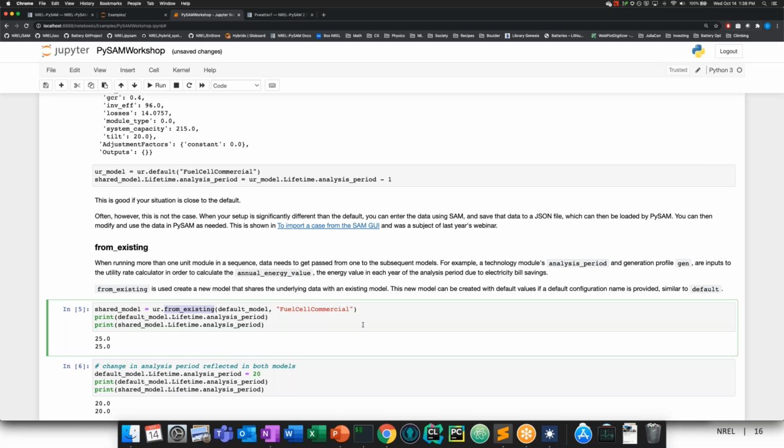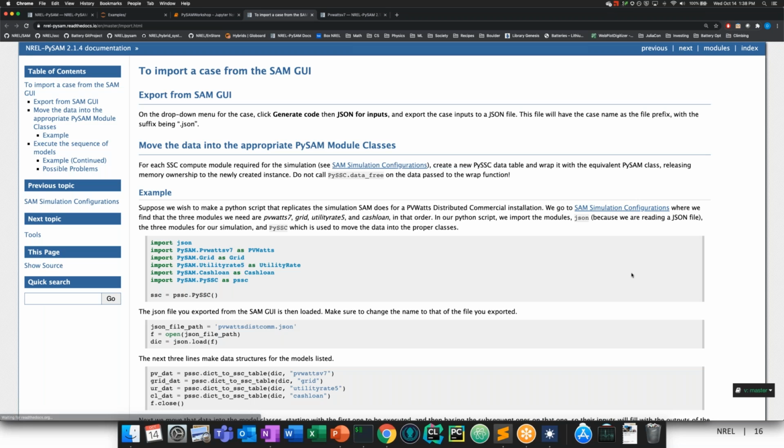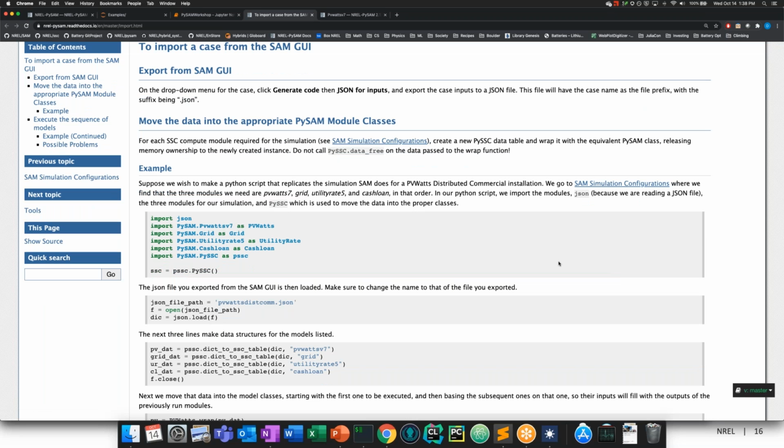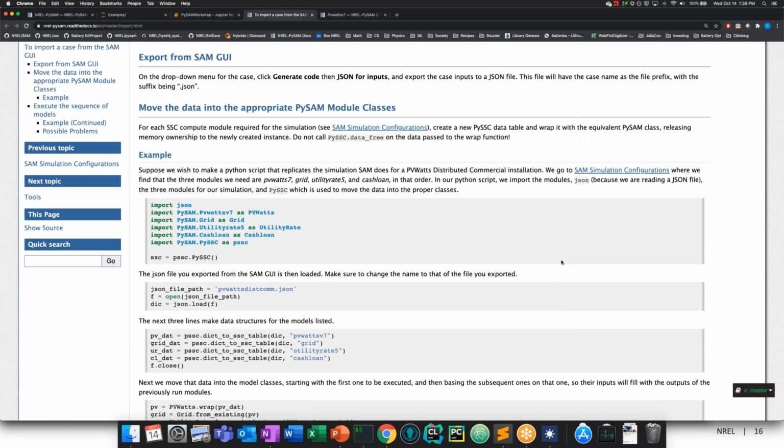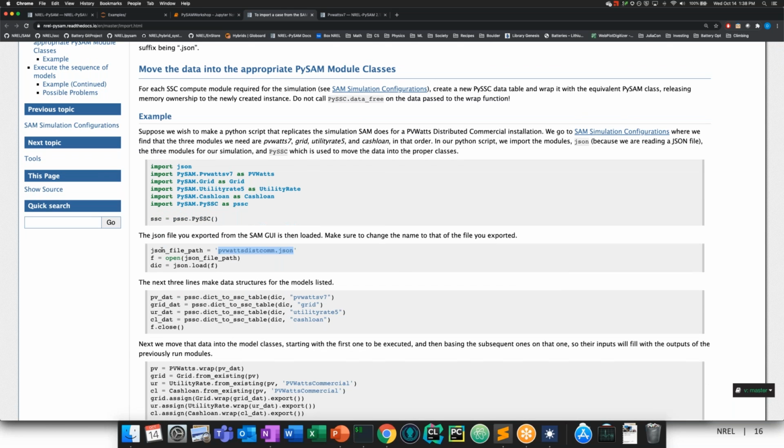And then another question is about if I save a JSON from the SAM GUI, how do I open it in PySAM? Yeah, so that's what this page will walk you through. Once we've exported that JSON, then in Python, you'll load it into this dictionary.